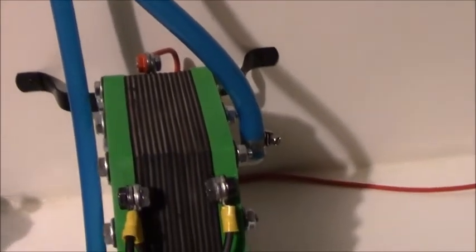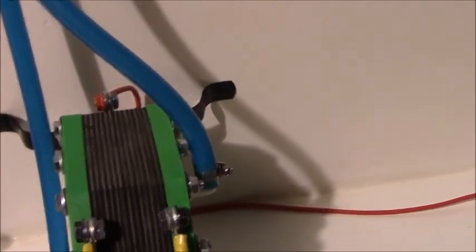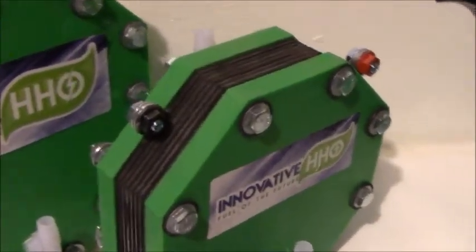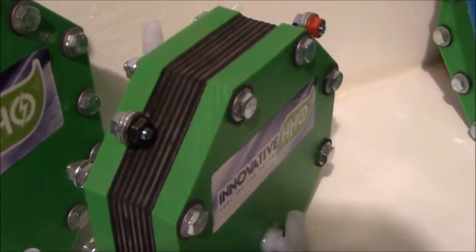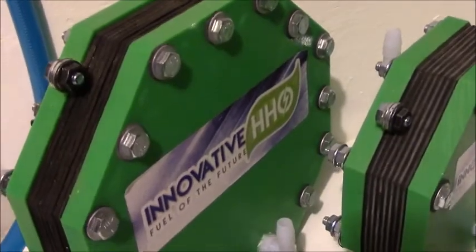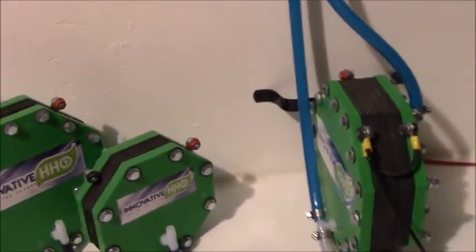Now over here, this one here is a dual cell which has 5 neutrals in between obviously on each side of the positive, negative on outsides. And then these guys here, here's our 610 which is a 6 inch diameter. It also is a 7 plate single and then this one up here is an 810 single which we use a lot with 6 cylinder cars, smaller trucks, stuff like that.